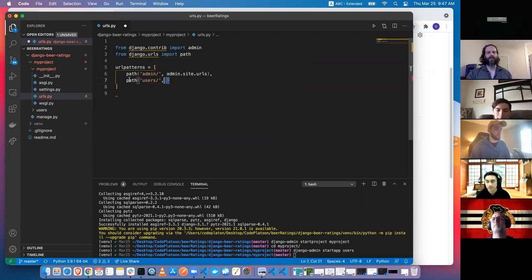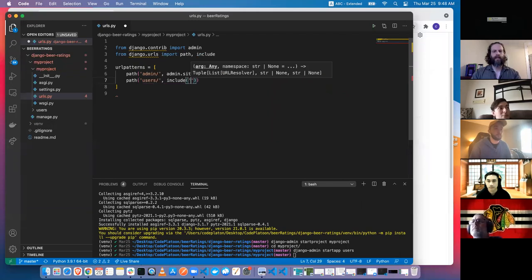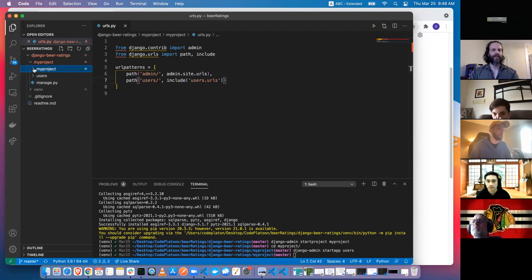If anyone goes to users, we're going to hand it off to the URLs in our users app. For that, we'll use include. Tell it the file that it should take a look at, which will be users.urls, which of course doesn't exist yet.